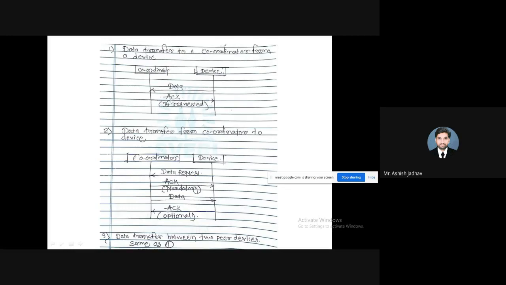I hope you understood how the connection is established and how data transfer is possible in Zigbee devices.